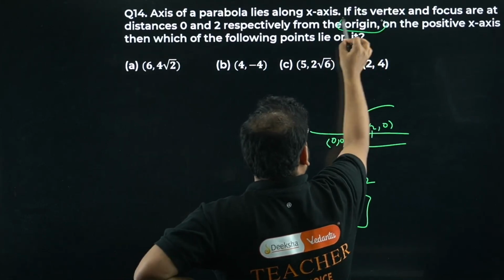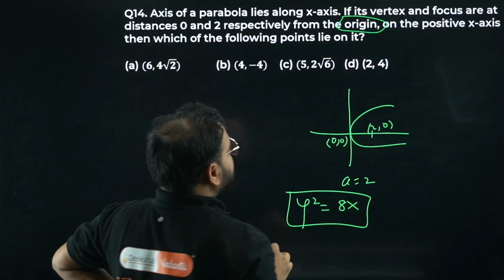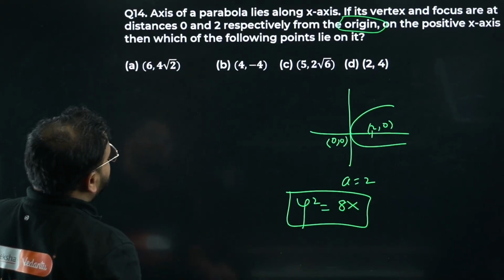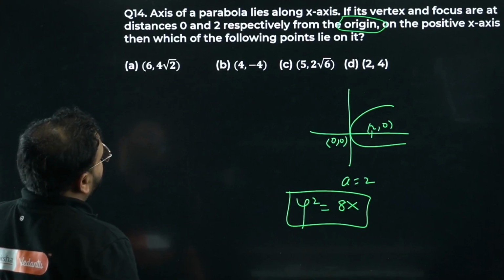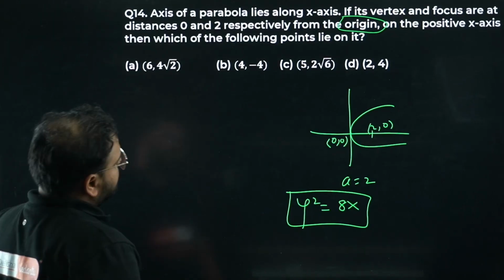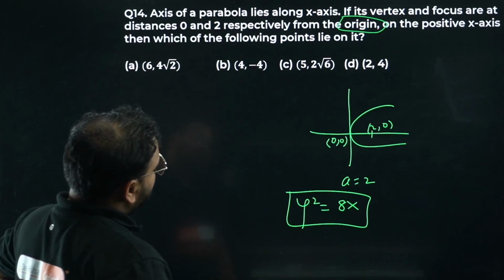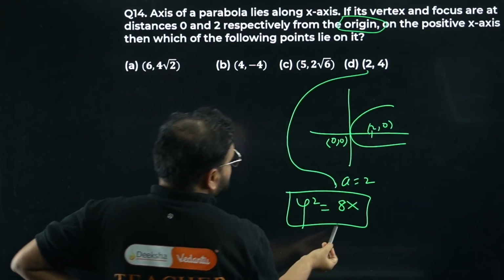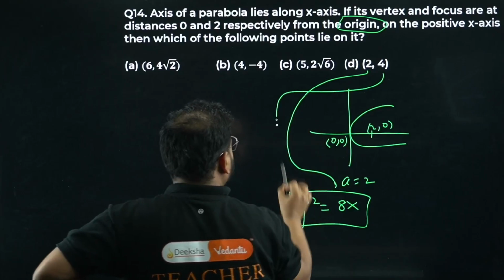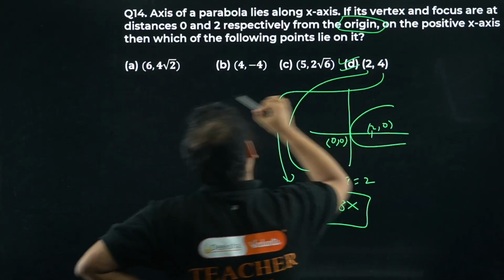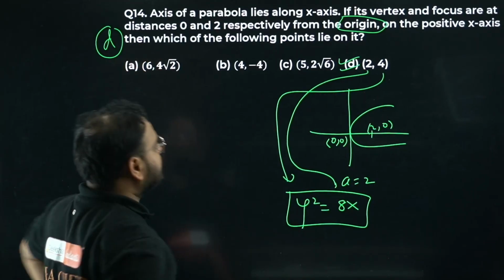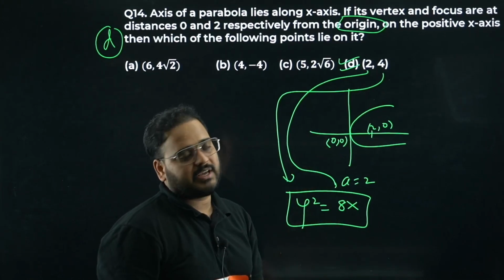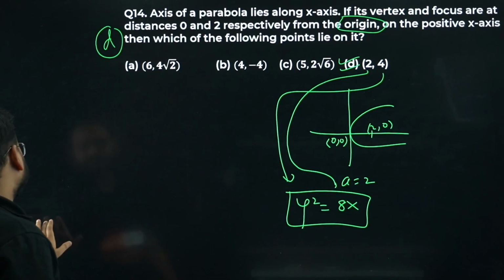From the origin, they have already taken this. I've taken the origin here already. On the positive x-axis, following points. Okay, which point lies on it? So check which point satisfies the equation. Okay, you have to check, but let's try the easiest one. 2, 4. Take x as 2. We'll have 8 into 2 is 16. Yeah, it works. 4 square is also 16. Option D is correct. Take x as 2, it becomes 16 over here. Take y as 4, it becomes 4 square, so 16 once again. You have the answer as 14D.